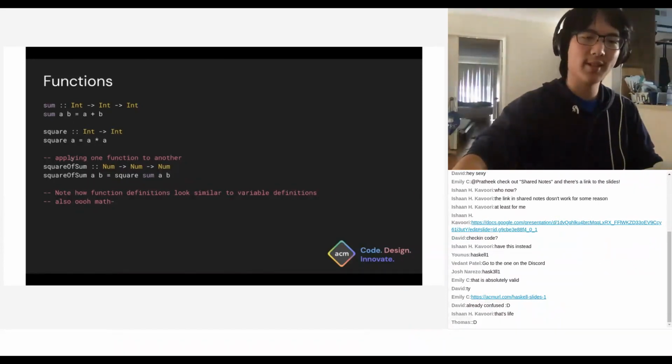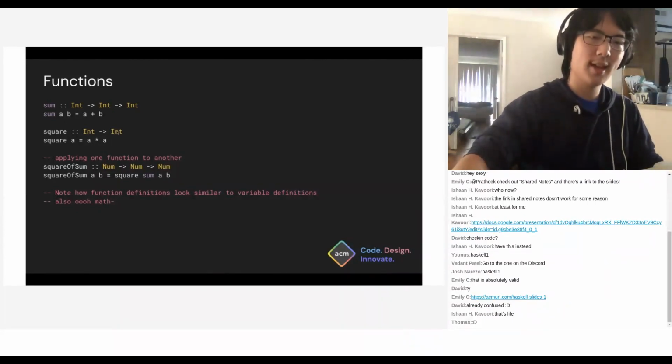Likewise, here we have square. It's a function that takes an integer and converts it to an integer, and square a equals a times a. Lastly, we have a function squareOfSum, which returns the square of the sum of the numbers. Num is just a generic number type that can mean anything like integer, float, double, whatever.